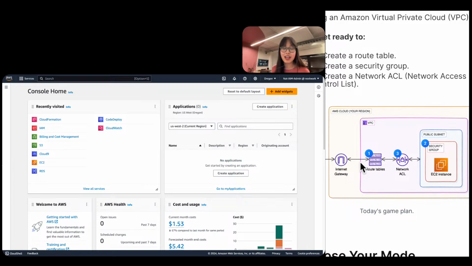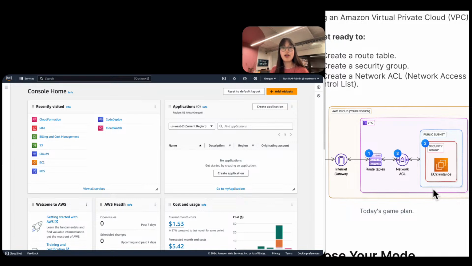The benefit of having our own city is not only that privacy, but it's also the amount of control that you now have for all of the resources in your city. What that means is you can create little neighborhoods in your city, which are the subnets. These are like the subsections of all of the resources. And you can also set up a lot of things to control the traffic flow.